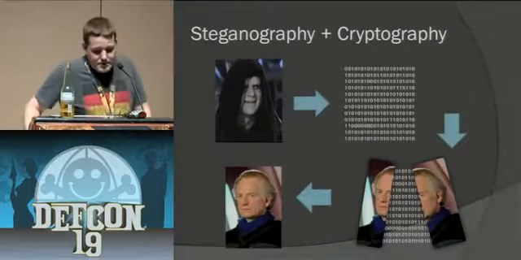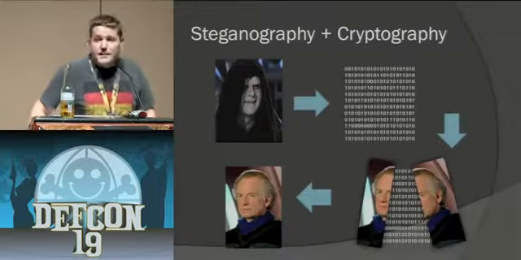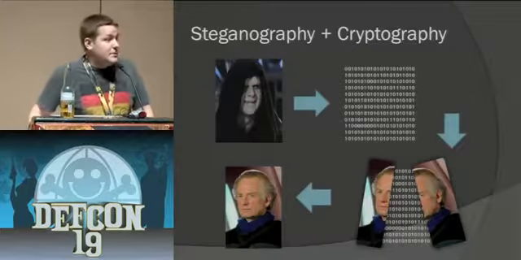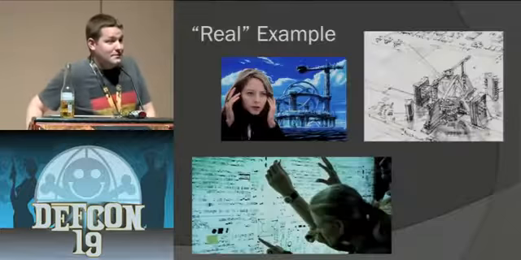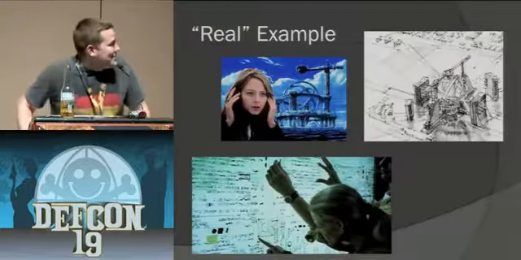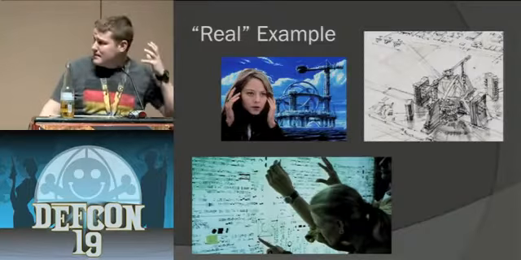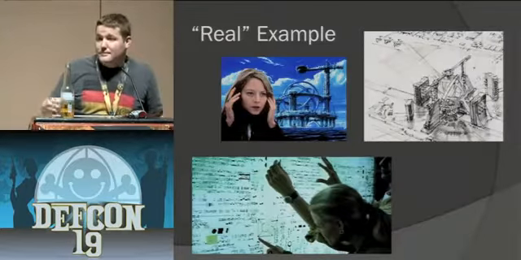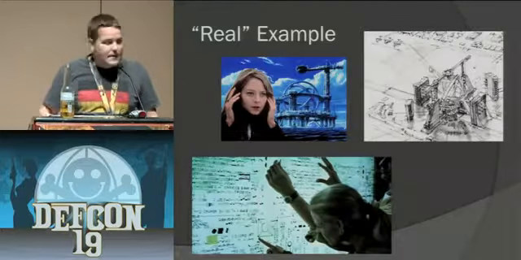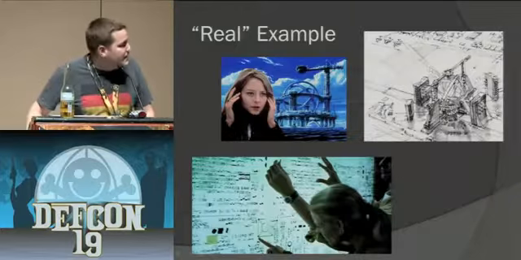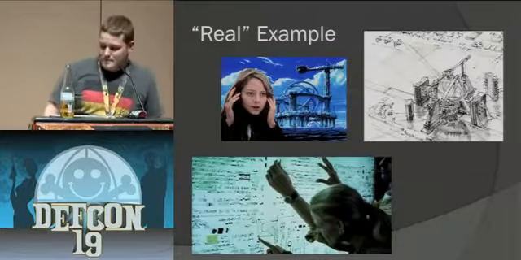And as you can see, we took Darth Sidious, encrypted the message, hid it in Senator Palpatine, and you have Senator Palpatine. I tried to think really long and hard about a real-life example that you would have seen of this, and the best thing I could come up with was the movie Contact. She hears the noise from the aliens, the Vegans, and within that there is a message being broadcast, and within that message there are plans, and within those plans there's a cipher or a primer, and they use that primer and cipher to put together the plans for the spaceship.